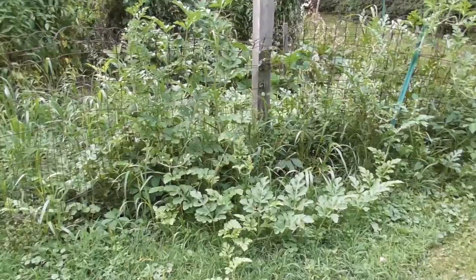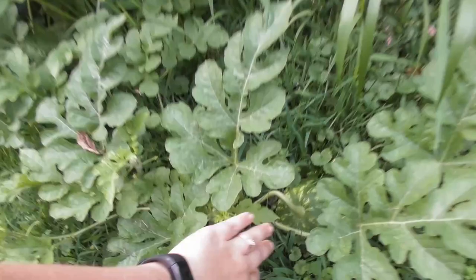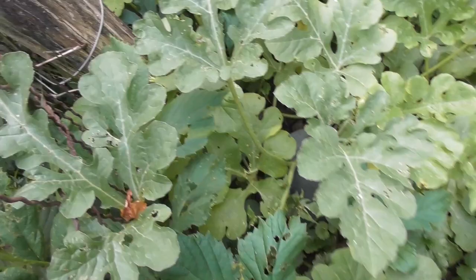But the big exciting thing for us, this is a new grow item, are these watermelons. And I don't know if you can see them. There's one here on the outside. There's one there. I've got another one in here. There's a baby here. These are sugar babies and another variety. I'm not sure what it was because they were just seeds in my container that I threw in the ground. But we harvested our first watermelon. Oh, there's a big one right there, if you guys can see that.